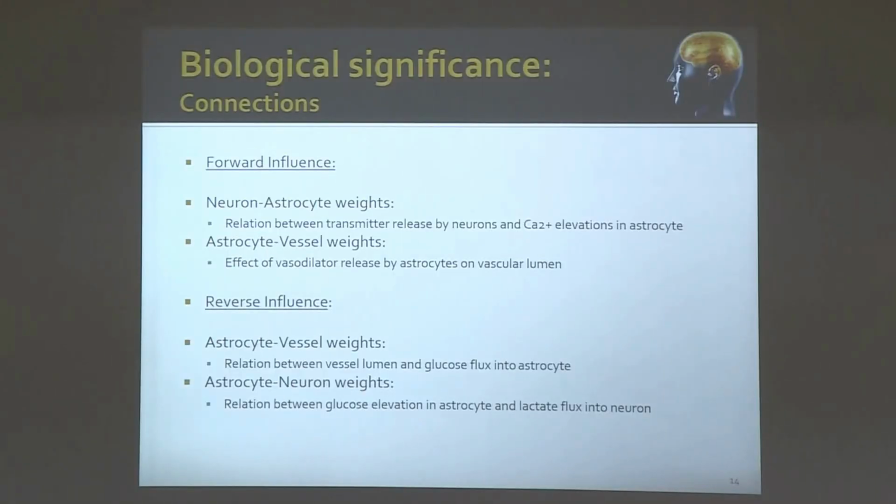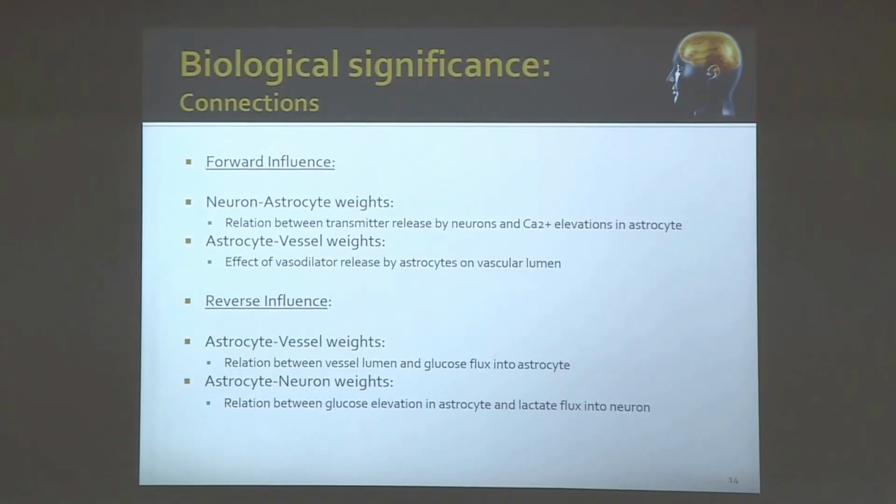So maybe that is basically what it is telling: for a given level of vasodilator released by the astrocyte, how much does the target vessel dilate? Okay, I can put a number on that relationship. Right now, I'm saying that's plastic. In fact, since it's just a deep belief network, all the training is happening by some variation of Hebbian learning. So what we are saying is neuron-astrocyte connections satisfy some kind of... No, this is a very abstract, simplified network.